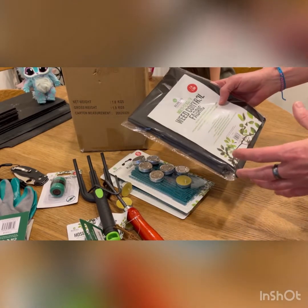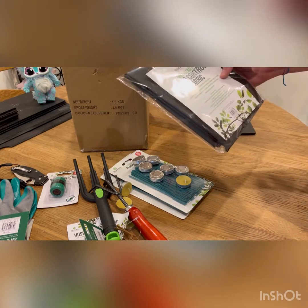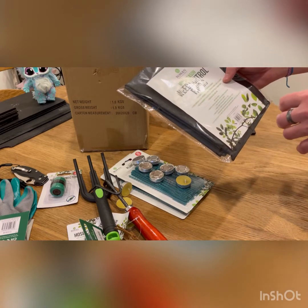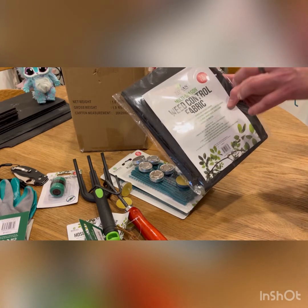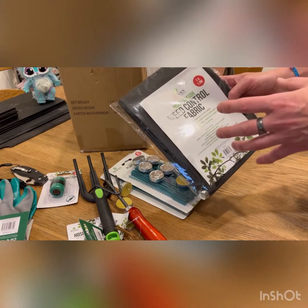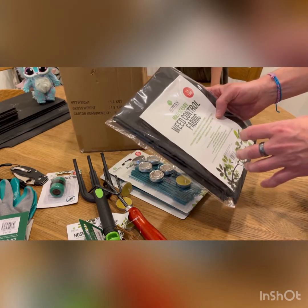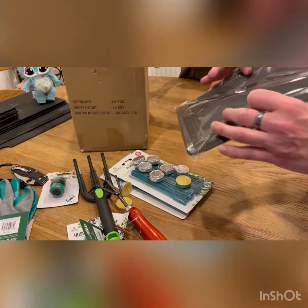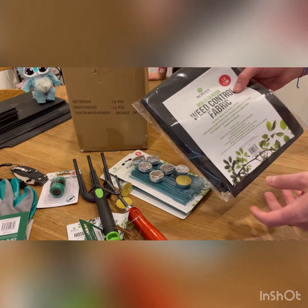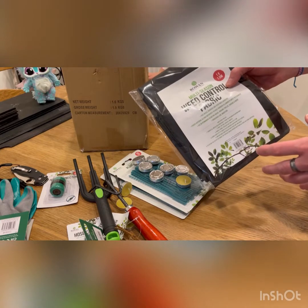Slight interruption there — I got a little bit excited about the high quality hand rake. The last — the 20th product to come out of this box is the multi-season weed control fabric. This covers an area of one by 1.5 meters, so not massive. Not really sure if we're going to make much use out of that — tree bases, borders, vegetable gardens etc. May come in handy. So that's the lot — the contents of the garden essentials mystery box, 20 items. We'll have a quick recap and a count up.